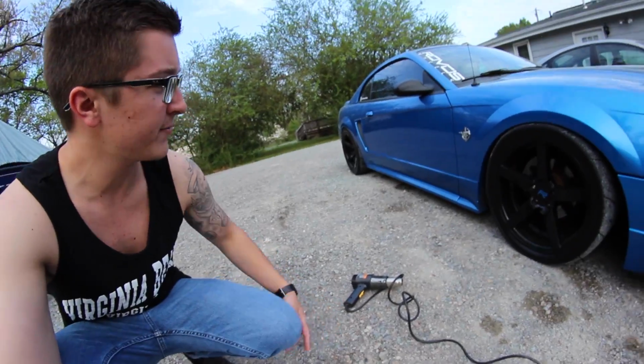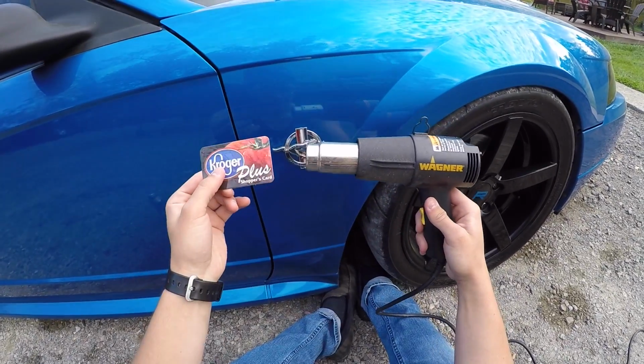So we got the heat gun plugged up now, got our badge right there. I'm gonna switch to the GoPro so the POV view is a lot easier and I can use both of my hands instead of carrying this 100-pound camera. So yeah, GoPro. Okay, heat gun and our plastic card.